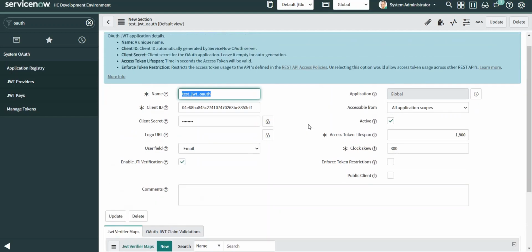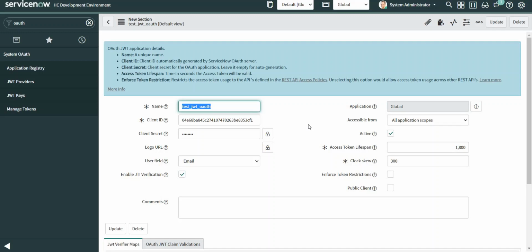and I think I have the required information which I need to showcase the demo. Now to move forward I also need to generate a JWT token. If you're doing an integration between two ServiceNow instances, then the instance which is sending the data outbound will be generating the JWT token, and the instance which is receiving that request will be verifying whether the JWT token is authentic or a valid one or not. Or if you're integrating with some other third-party application, then that particular application needs to send the JWT token and it will be verified by application B. Okay, so let's move forward.